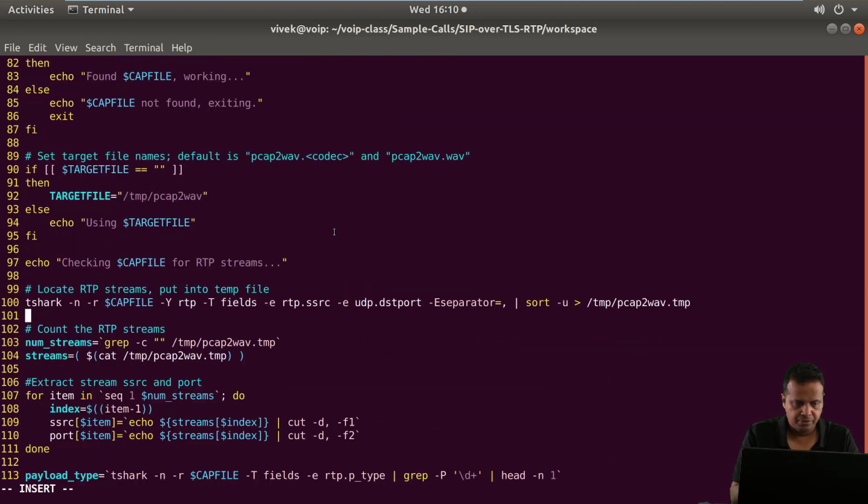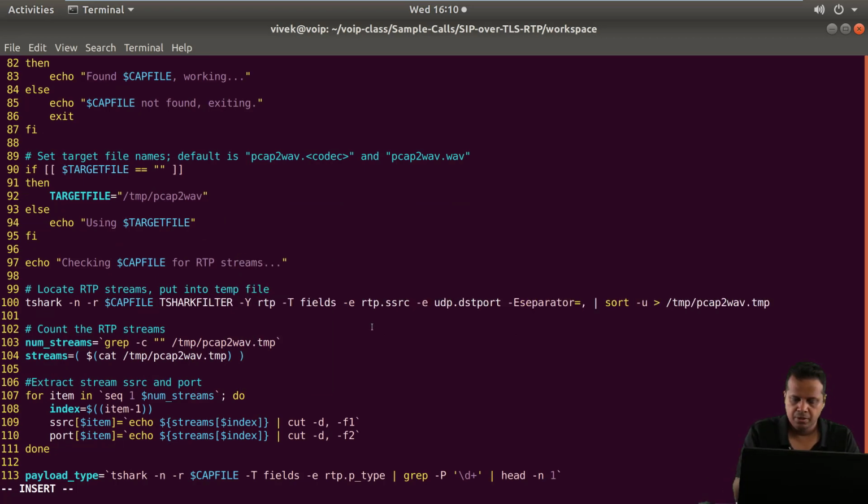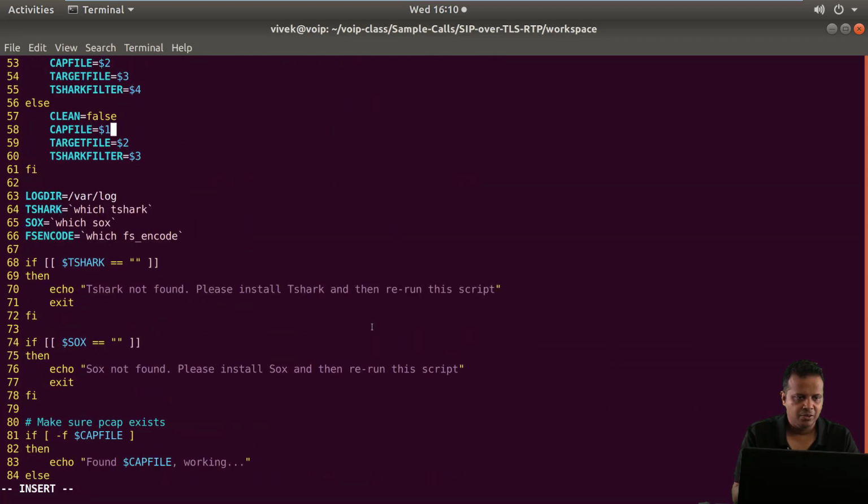Here is the first place, and I'm actually going to paste it here. Well, in reality, I couldn't call it really a filter per se, so why don't I just say T-Shark decode. Okay, my bad, I apologize, but calling it a filter is actually going to be technically wrong.